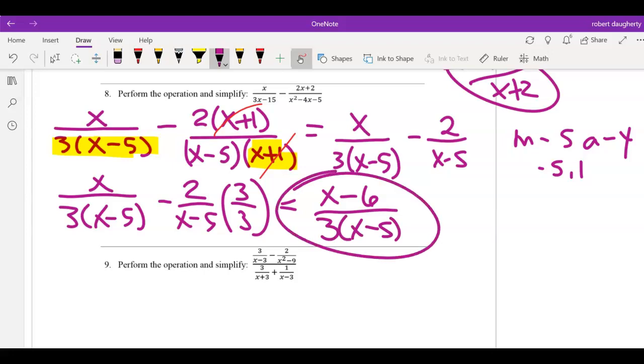And that is my final answer. If I had not seen this simplification here with the x plus 1 over x plus 1 and gotten a common denominator, it would have worked out. It's just it would have been a longer process. Everything would simplify in the end. I would have had quadratics. It would just have been more algebraic steps to happen.